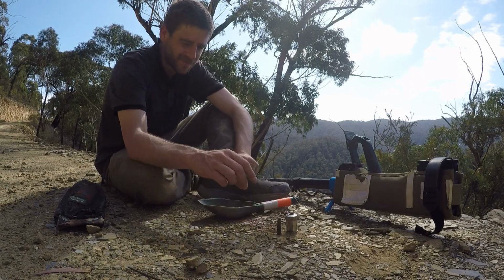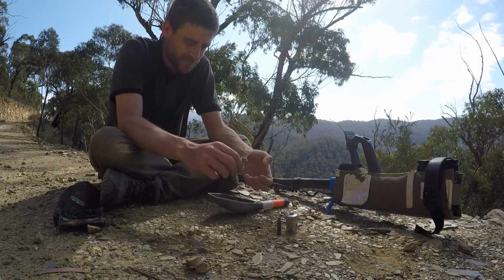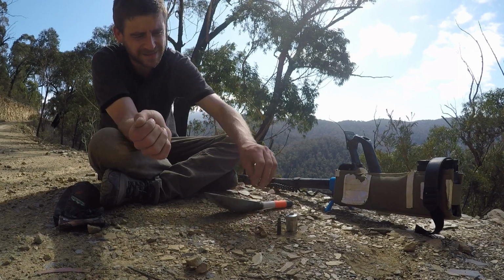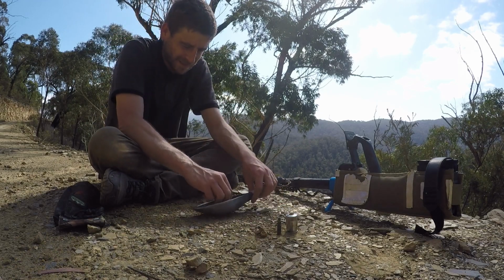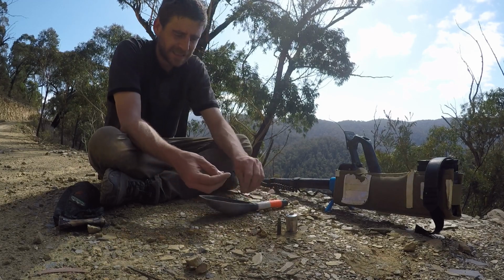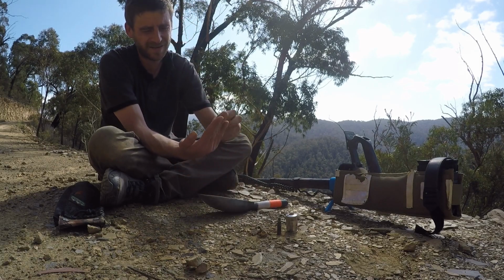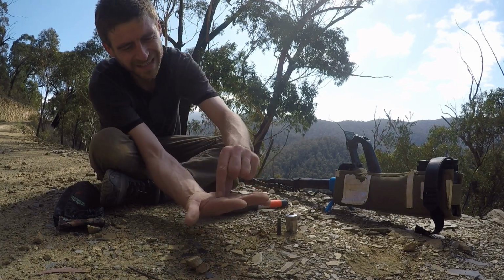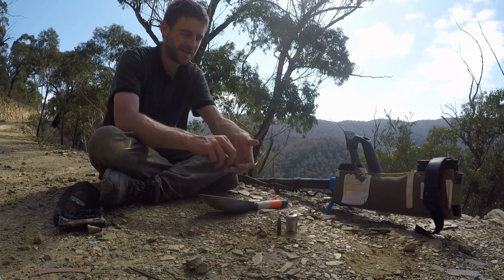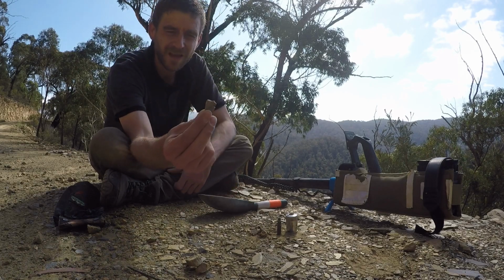bullet casing. What else we got in here? Big screw, couple of nuts, some bits of metal. So we got some tiny bits of metal here. Those 2 little bits of metal there. Bit of foil. And that hot rock. That's the one that I'm going to keep.